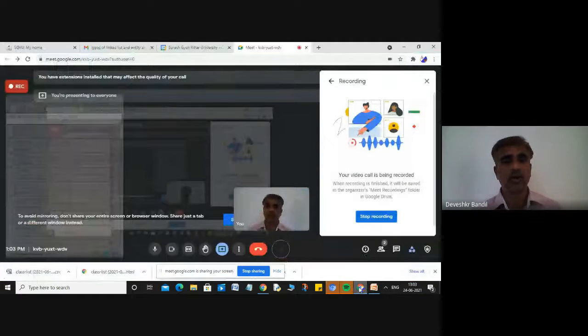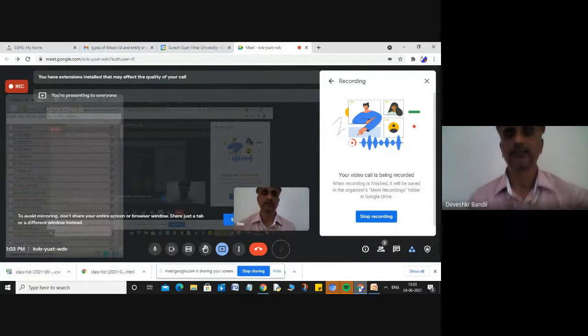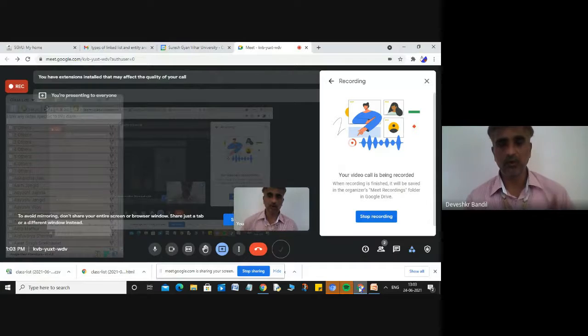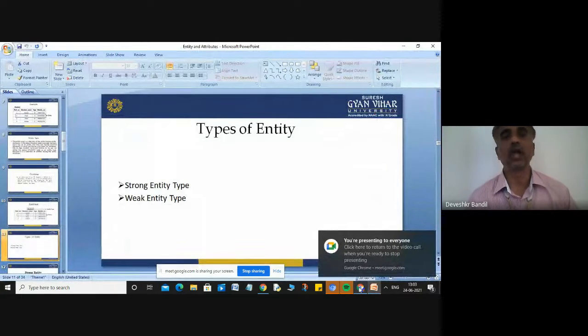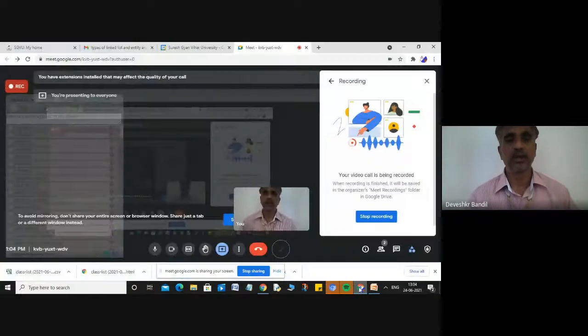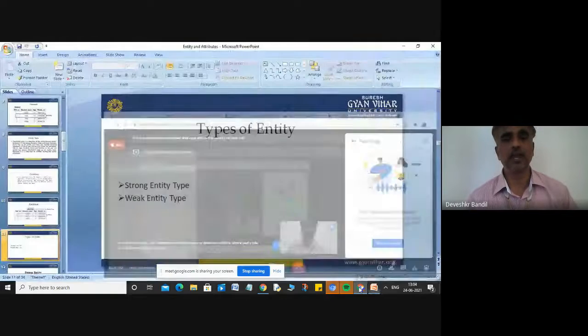Now I am discussing the types of entity. There are two types of entity. First is the strong entity type, and second is the weak entity type.